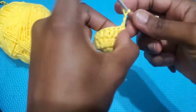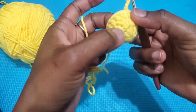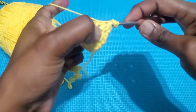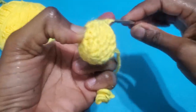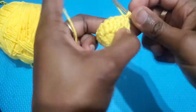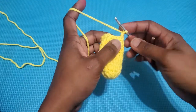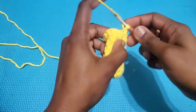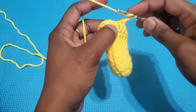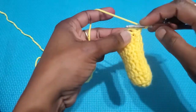We're going to chain three again, and then we're going to continue doing this for five more rows. I will start this one off. I'll meet you at the end of your eighth row. I'm just finishing up my eighth row. Slip stitch at the top of our chain three.